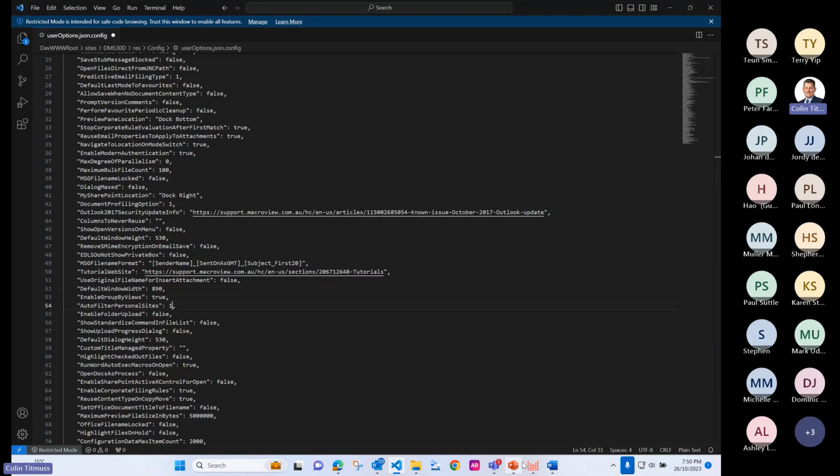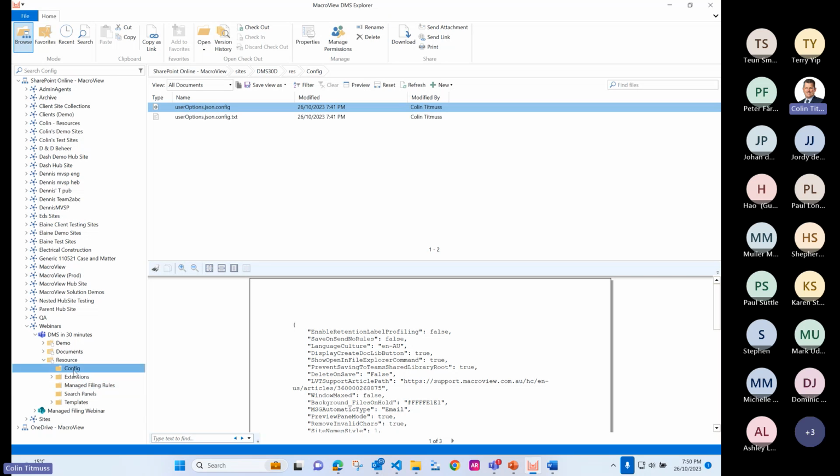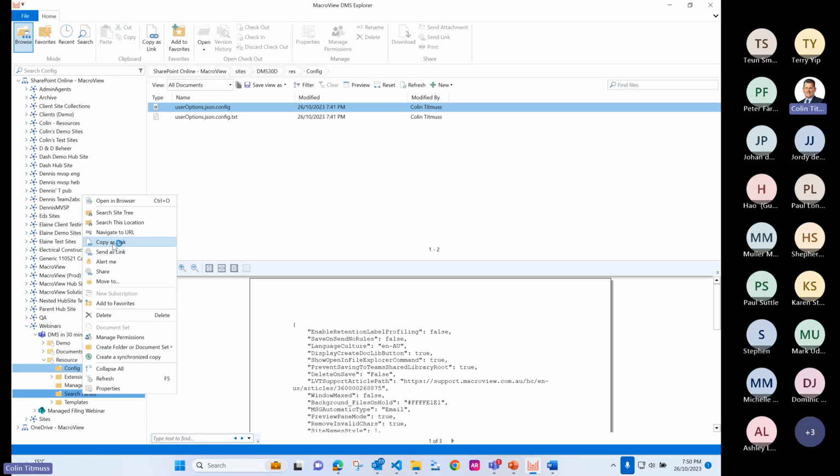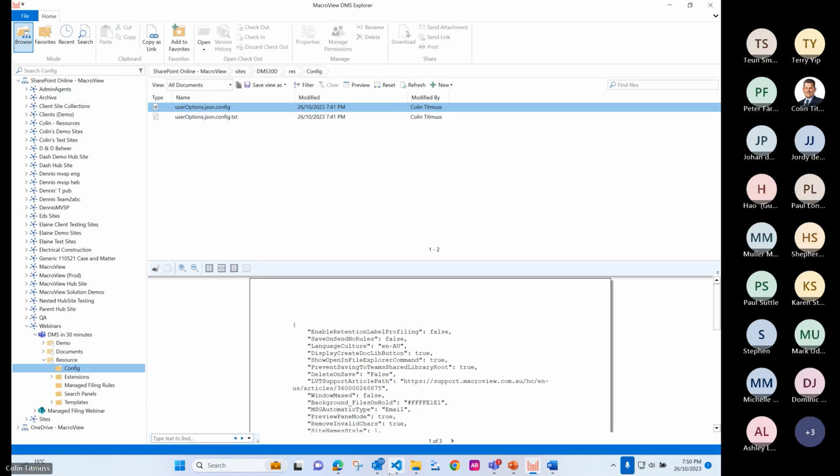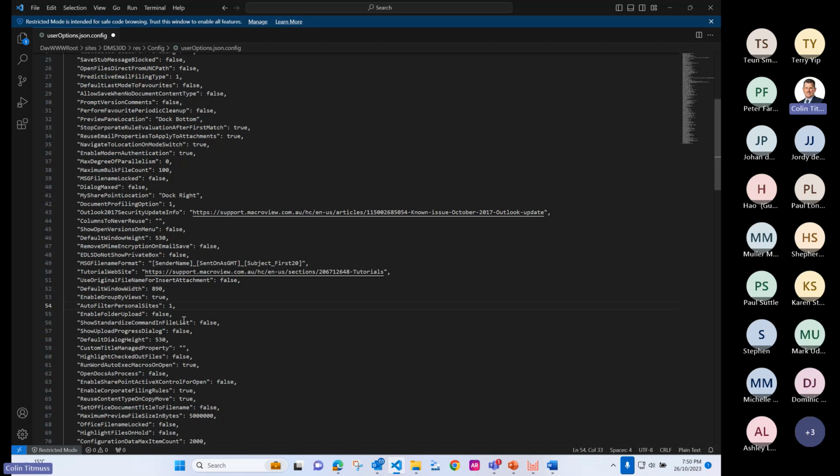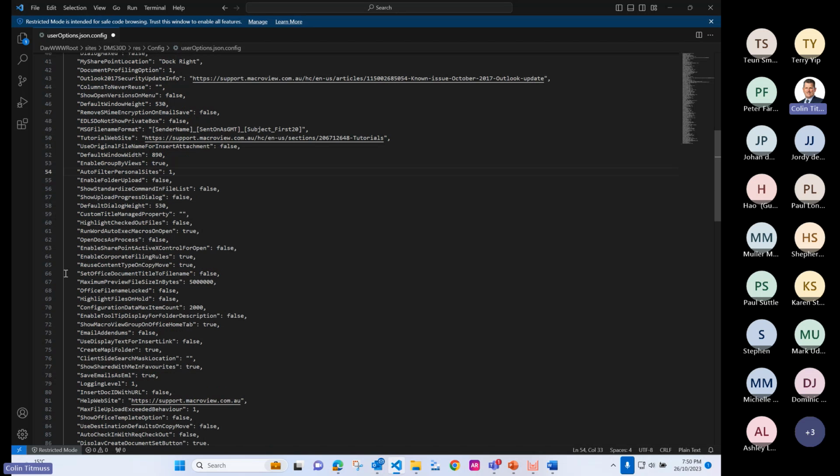My search panel location. So rather than having to set that individual setting, if I only want to set the resource file location, I can right click on this search panel, copy as link, and then back in that configuration file, I can come along here and say, where is my client side search masks? There it is there.